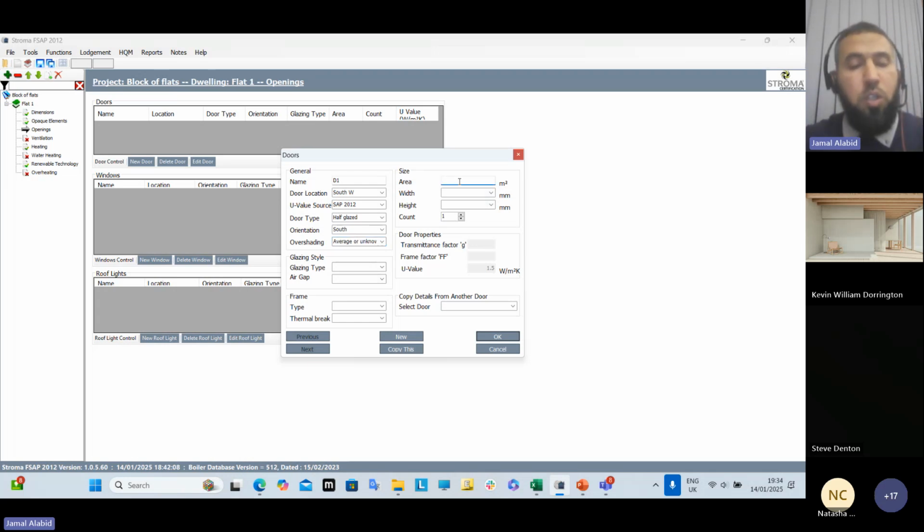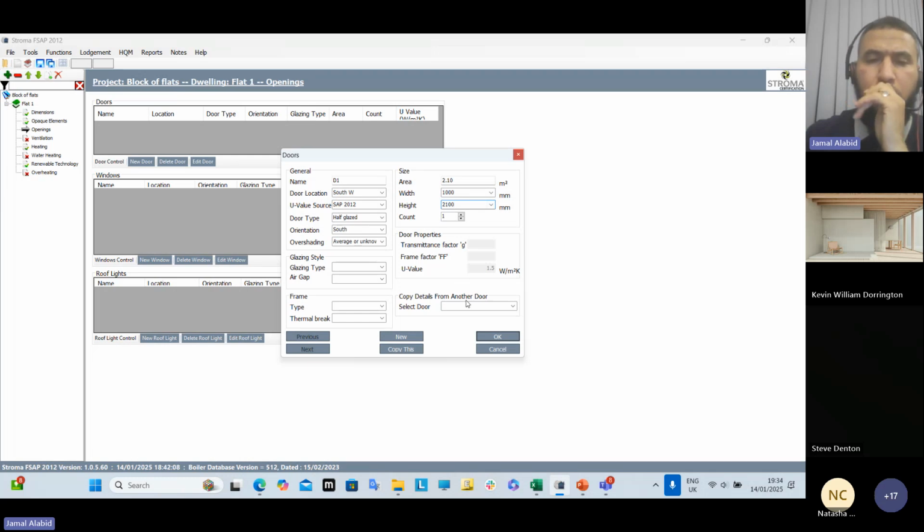So the area of this in meters here, so let's say 2.1, or you just go to the depth and width in millimeters. It's like this height, let's say 2, okay, and this will be calculated.